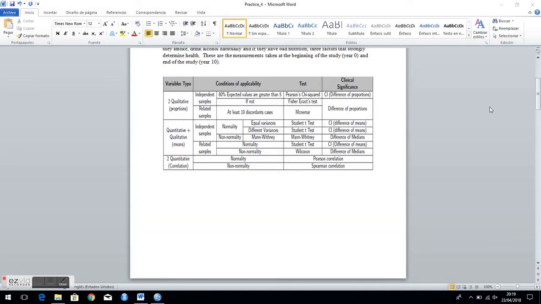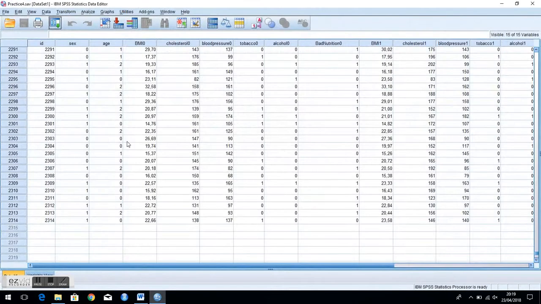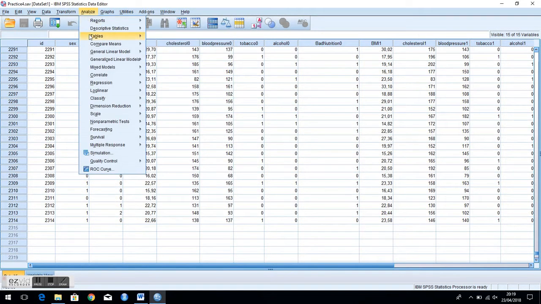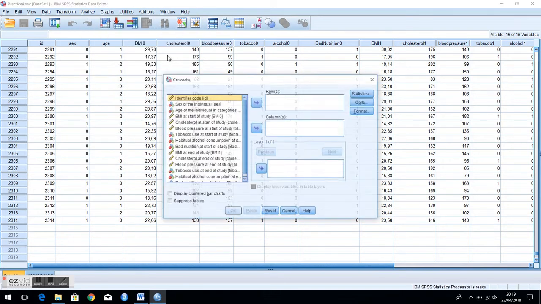SPSS calculates at the same time the crosstab, the expected values, and also the test. Then we go to SPSS. Our database is open. Then we go to Analyze, then Descriptive Statistics, then Crosstabs.